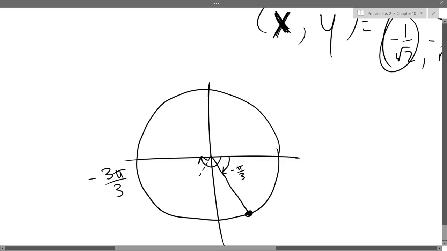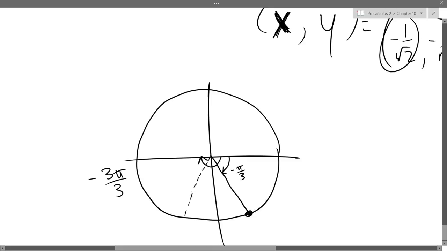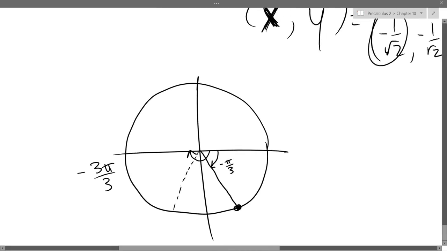If you want to, you could do the next cut right there to get the next third, but we don't necessarily need that. So that would be a negative pi over 3. If we went another negative pi over 3, that would be negative 2 pi over 3 total, and then negative 3 pi over 3. The reason I'm labeling all this extra stuff is to build up intuition. The more intuition you have, the fewer problems you're going to have when you're doing your homework. Okay, so we got negative pi over 3.